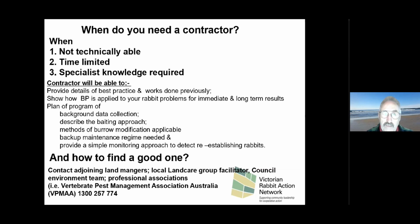If you decide to get a contractor, the contractor should be able to do these things. They should know what best practice is and they should know how to apply it. They should be able to tell you the control measures that they would use, and how they would assess what the rabbits are. One of the first things they should ask is, what's the problem that you've got with rabbits? Because in the knowledge of what the problem is, you can find the solution. You need to be assured that you know the problem is, oh, they're eating the roses, they're eating the crop, they're ensuring that I don't have a self-sustaining environment. Now I know I need to get my rabbits down to very low numbers to be successful. And I can tell the contractor that that's what I want to happen, and maybe the contractor will tell me the same things. So how do you find a good contractor?